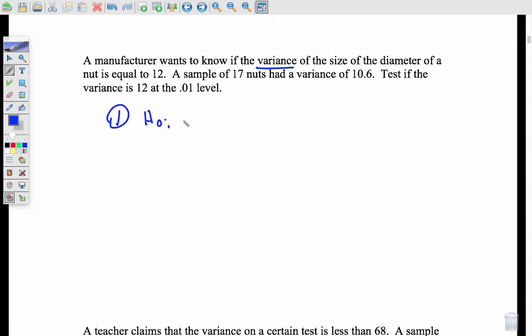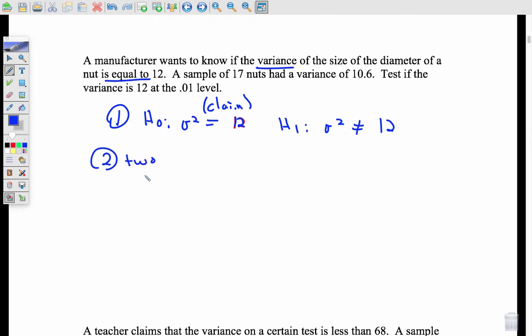So in step number 1, we'll write our two hypotheses based on a variance. Quick little cosmetic change there. In the past sections we've worked with mean, and we've worked with proportion. They had different symbols, the mu and the p. We obviously have a variance here, so that is our sigma, based on a variance of 12. And over here, our alternative hypothesis, also based on a variance of 12, wants to know if it's equal to 12, so equal to and not equal to, and this then would be our claim. Quick reminder that our null hypothesis always contains our equal to sign.